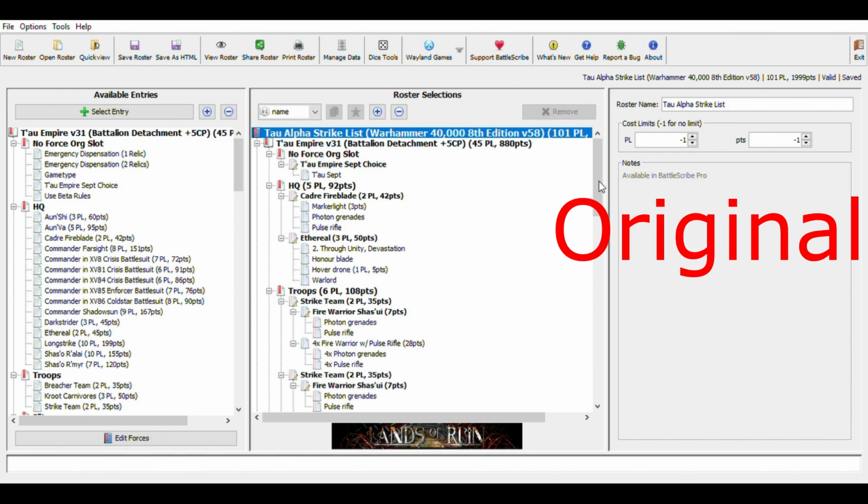If you're not familiar with how this format works, we're here in Battlescribe, just going over an original list that my patron has sent to me. I'll talk about the things that I think work well, things that I think do not work as well, and then I will make a revised list and post both the original and revised list for you to review, so you can get an idea of what changed, what stayed the same, that sort of thing.